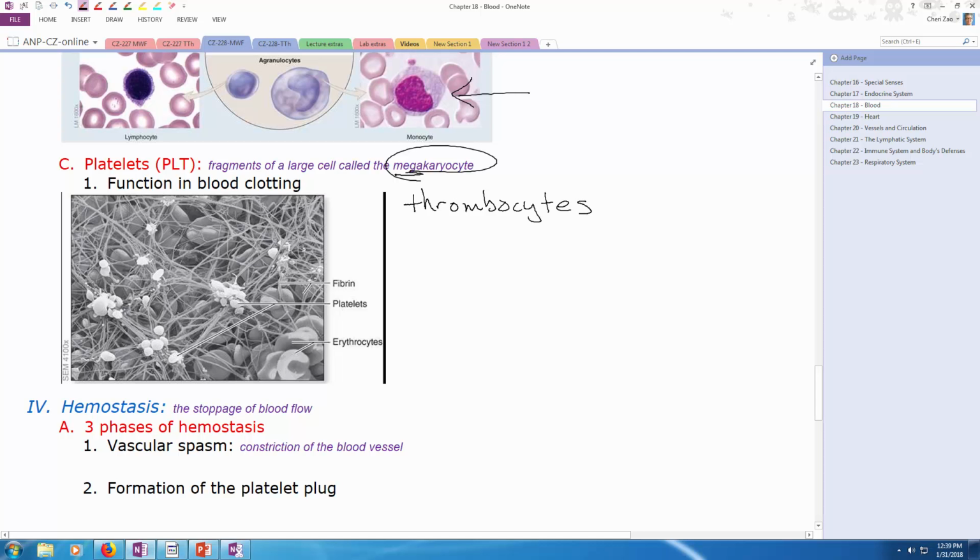Is there anything there that makes you realize that this is going to be part of a clot? Thrombo, that's right. Part of our clot formation is going to have thrombo in it, and we're going to see a lot of that with some of the enzymes in the enzyme cascade that's part of that. What I like about this scanning electron micrograph picture, it shows you a clot. It shows you the platelets here, these little paler looking collections here. It shows you fibrin threads, which are just all throughout this. And it shows you the bulk of the clot is made up of red blood cells.